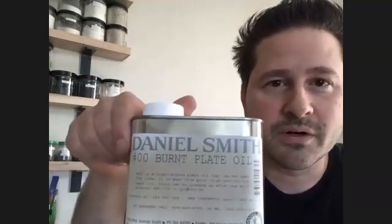So you've got your double aught. I use burnt plate oil. You can also use litho varnish. It's really just runny, and then it goes up in grades. Like I use a lot of number 3 for letterpress ink that I make. Not that I make super amazing ink, but it's something that I've had fun doing. It's been fun for me to be able to use pigments that I really can't find or get from other ink makers.